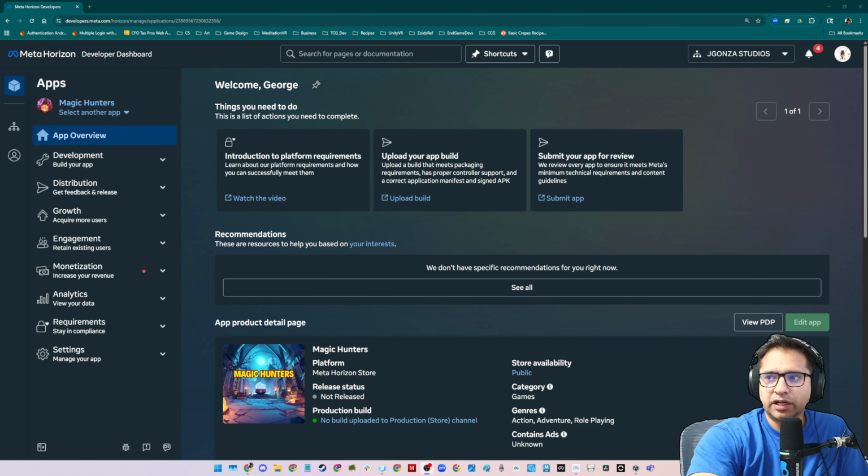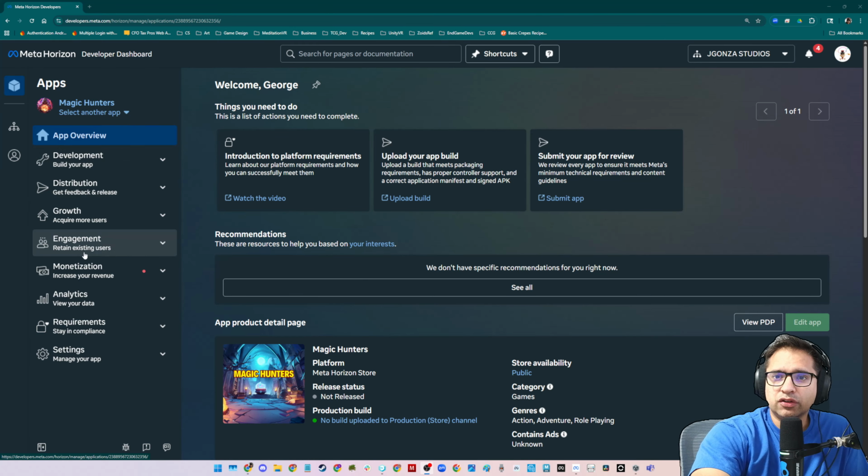So this is something nice that I like about Meta, and this helped me as a developer. I've done games in Android and iOS. I've done it on Steam, and trust me, mobile is a headache. Steam is nice, and Meta has similar features to Steam, but they've done a good job. I think over the years they've improved it, and there's a lot of good features now. So let's start.